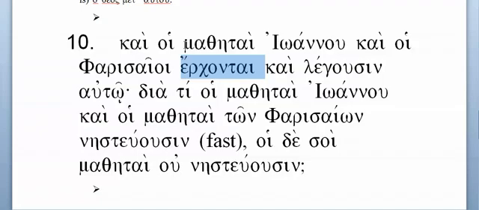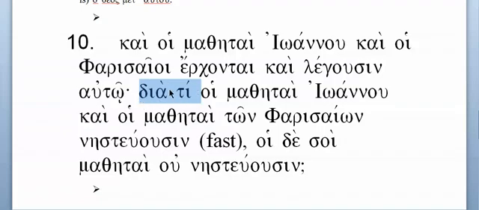So once again, both the disciples of John and the Pharisees come and say, and again, they're both third plurals, which is what you'd need to line up in terms of subject-verb agreement. So you know that's third plural, you know that's third plural with the movable nu. So that works. So both the disciples of John and the Pharisees come and say to him, all right? And again, from legō, it's typically going to line up as a to him. And then you have the quotation marked. And then because of why? Because of why? All right?